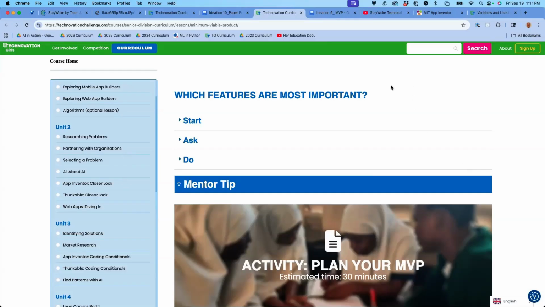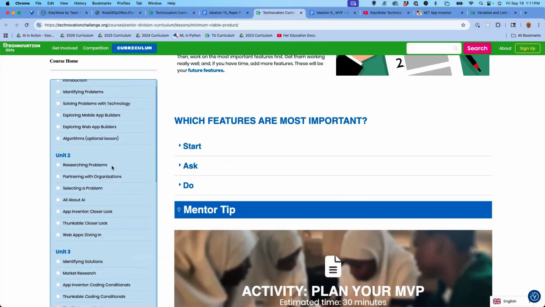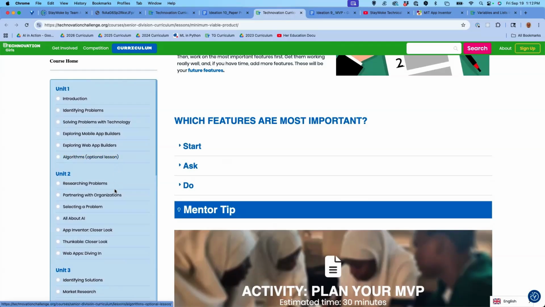And then once they've actually come up with their MVP, or what we actually want to build, they do start building it. We do start with some coding lessons, and we use 2 different block-based coding platforms as our main technical platforms, which is App Inventor out of MIT, and then Thunkable, which is a kind of spin-off of App Inventor.